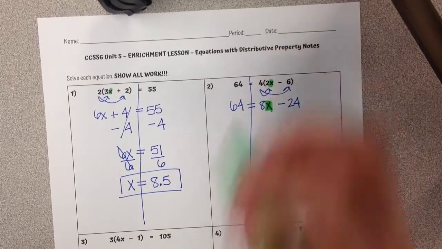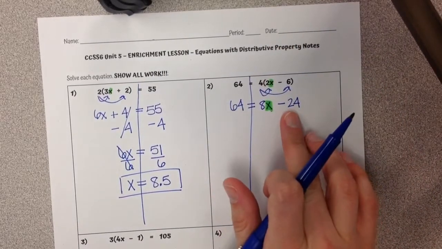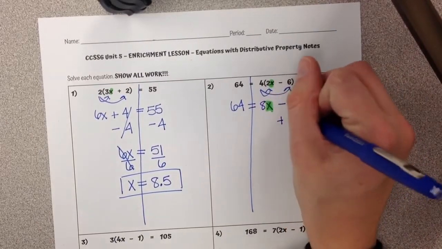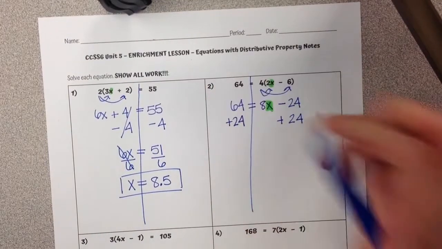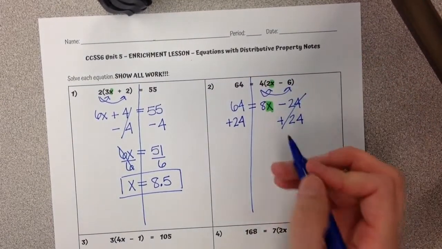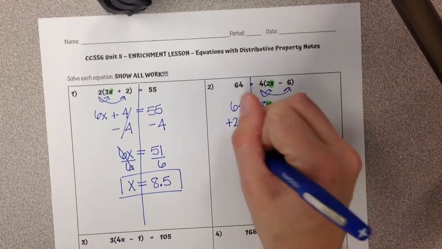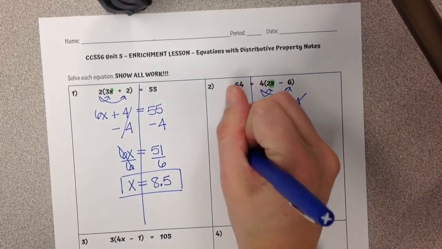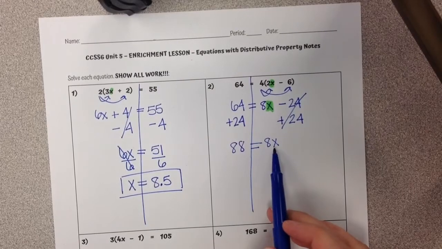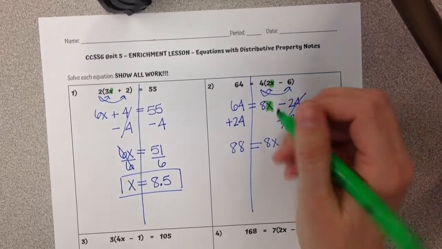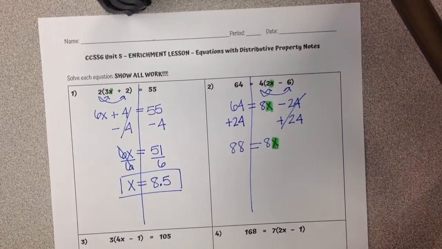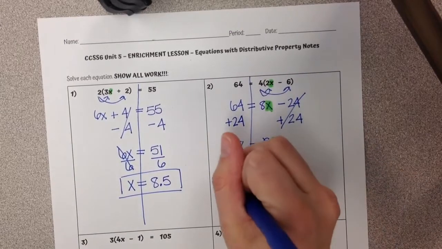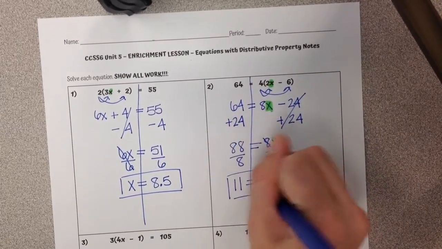So we look at the side with the variable. We're always going to add or subtract the constant first. So the constant is being subtracted, minus 24, so the opposite would be to add 24 to both sides. On the side with the variable, they should cancel out. Bring down what's left. We're left with 8x on that side. On the opposite side, 64 plus 24 is 88. Now still looking on the side with the variable, x is being multiplied by 8, so the opposite would be to divide each side by 8. 88 divided by 8 is 11, so x equals 11.